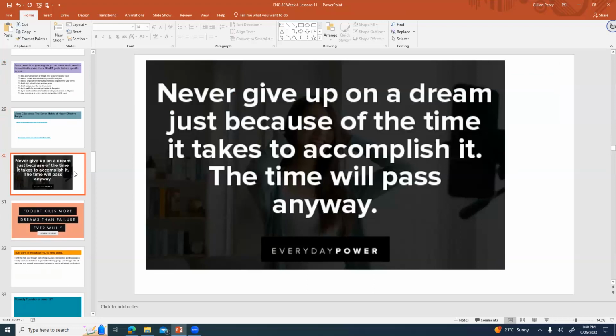It says never give up on a dream just because of the time it takes to accomplish it. The time will pass anyways. So I know some people might be thinking, well, in 2 years, I'm going to be 30 or 35 or whatever. And what's the point? Well, you know what? In 2 years, you're going to be 30 or 35 anyways. But doing the work for this course, you could easily get finished by the end of this year or even sooner if you work hard. So don't give up on yourself. Be willing to do the bit of work each day and just trust that it's a good thing that you've chosen this goal and that you can work to meet it.